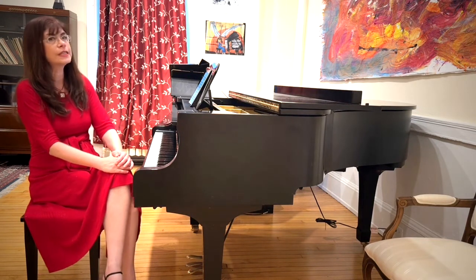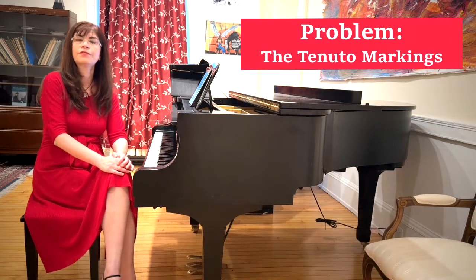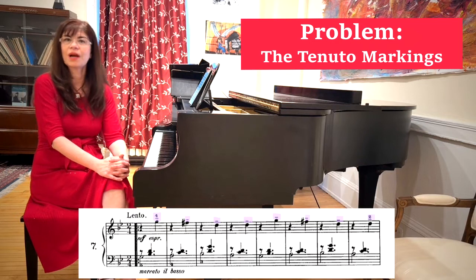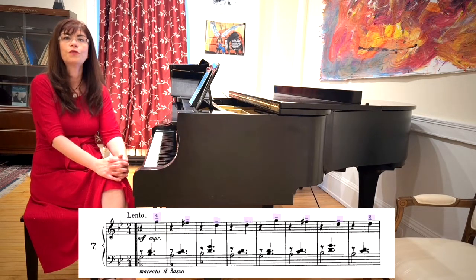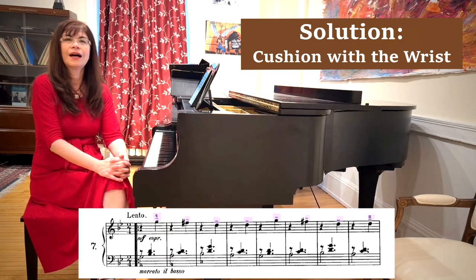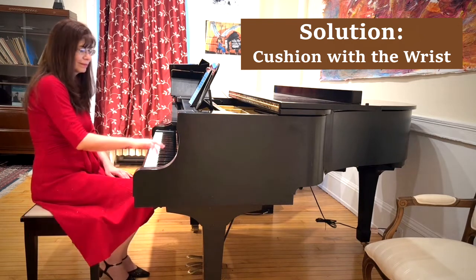The most interesting voice here, at least in the beginning, is the soprano. Notice how the quarter notes have tenuto markings on them. Do not make the mistake of thinking that the tenuto marking is some kind of an accent. It is not. It is a marking that tells you to hold the note for its full value. In addition, particular to Tchaikovsky, a tenuto marking often means to move your wrist or to cushion with your wrist, something like this.